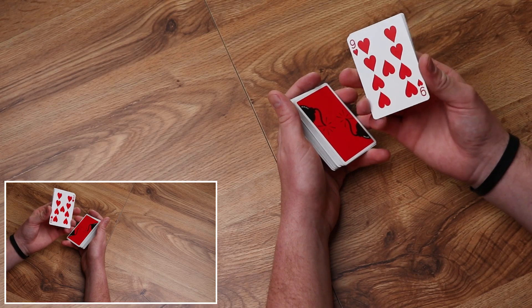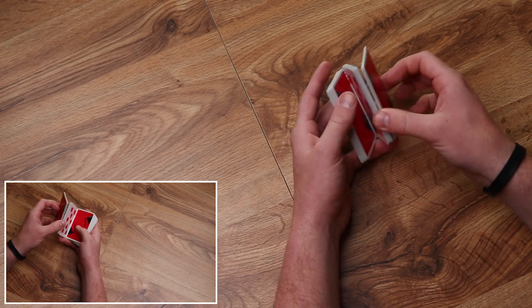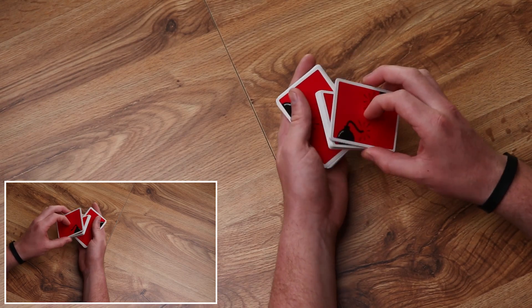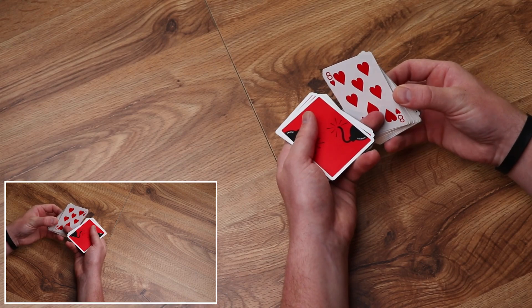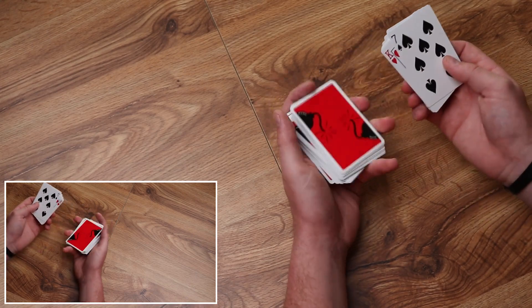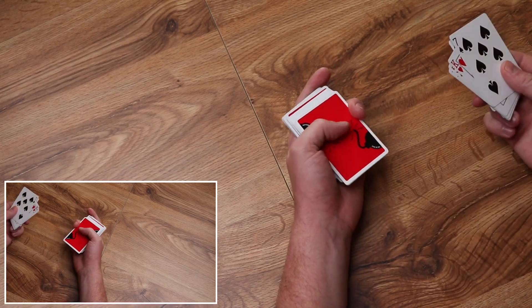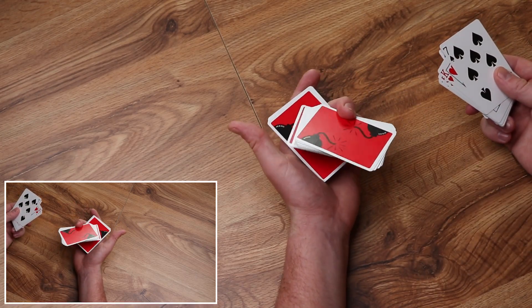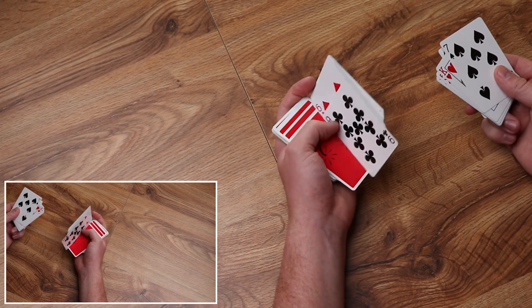What's going to happen is you're going to rotate counterclockwise, or for people on the other hand it would be clockwise. This packet is going to swivel on your hand like this to where underneath here you're going to pinch it with your middle and your ring. You're going to pinch this packet and it's going to turn over. Essentially this motion looks a little something like this.